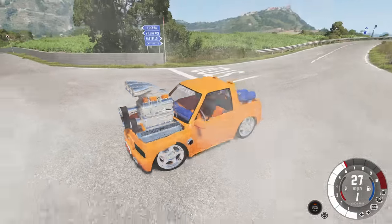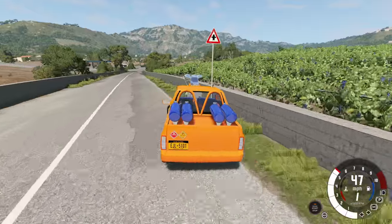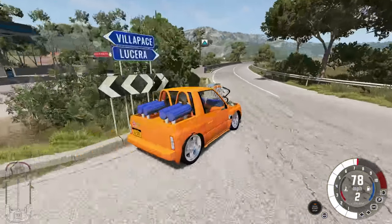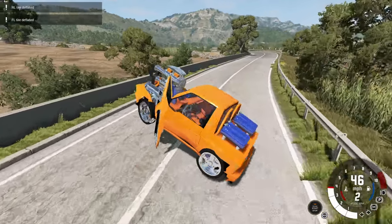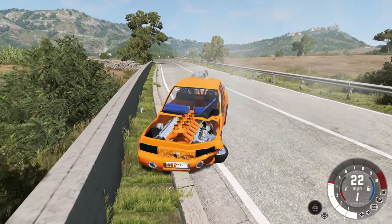Now here's something that's really funny about this car though. So we can actually get into a crash, have the engine fall off, and keep going. There you go, there goes part of the engine, and we are still fine to drive. We get more of the engine to fall off too if we crash it, right? Come on, engine, get out of here. There we go. So more of the engine has fallen off, and that's still okay.